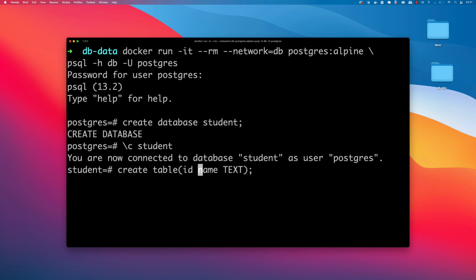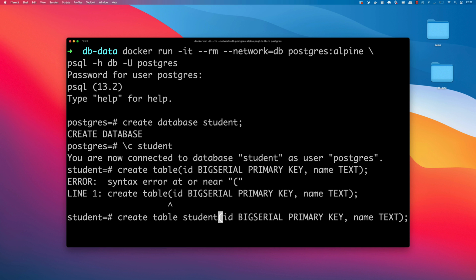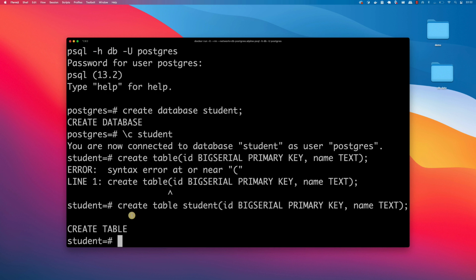So id, and then this will be bigserial primary key, and then comma there, and then name text. And obviously we could say not null and whatnot, but now let me just press enter. And I actually forgot to add the table name. So let me go back in here and name this student. Enter. And you can see that this worked.